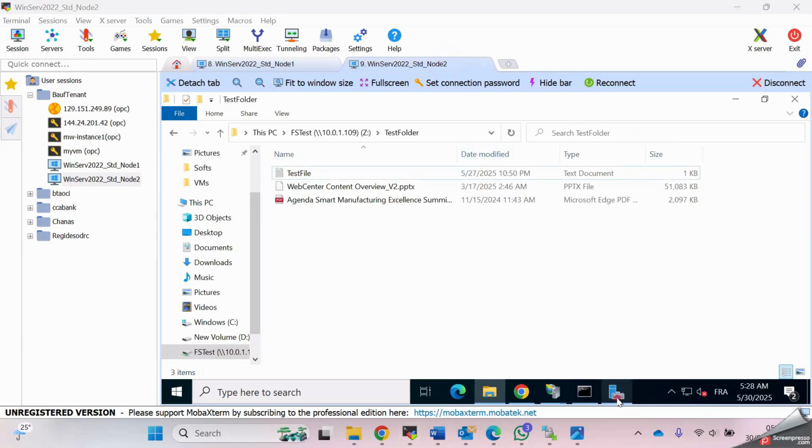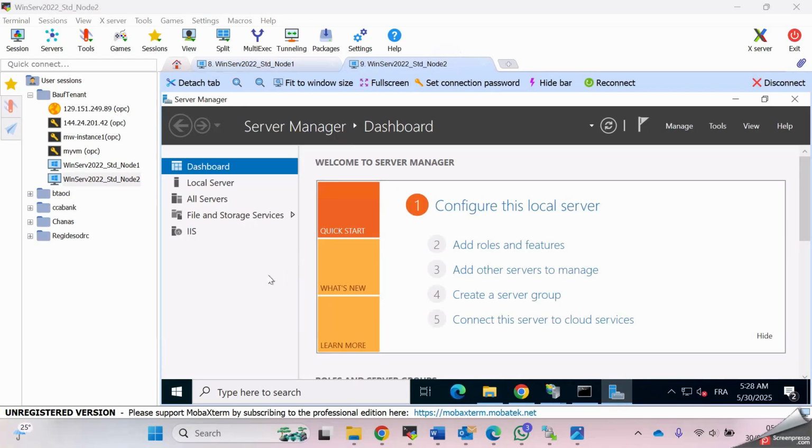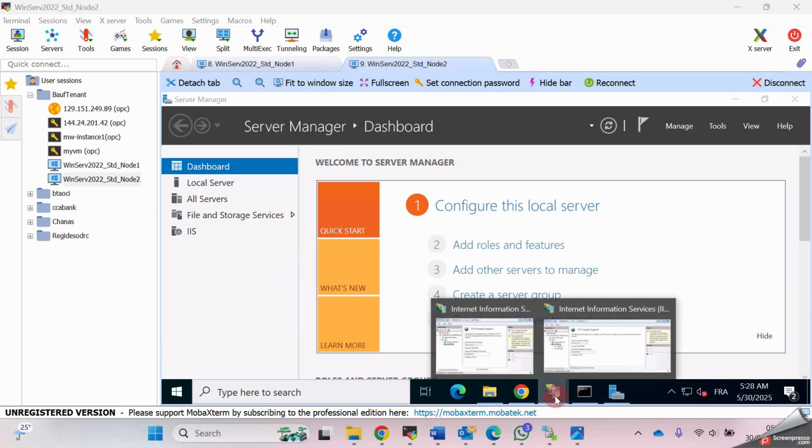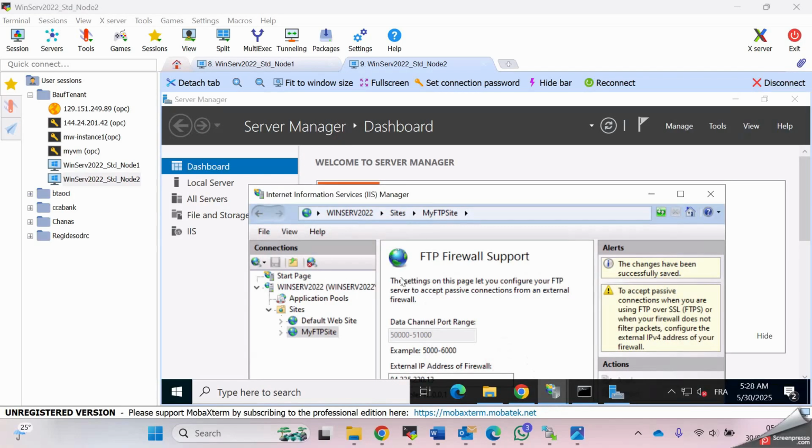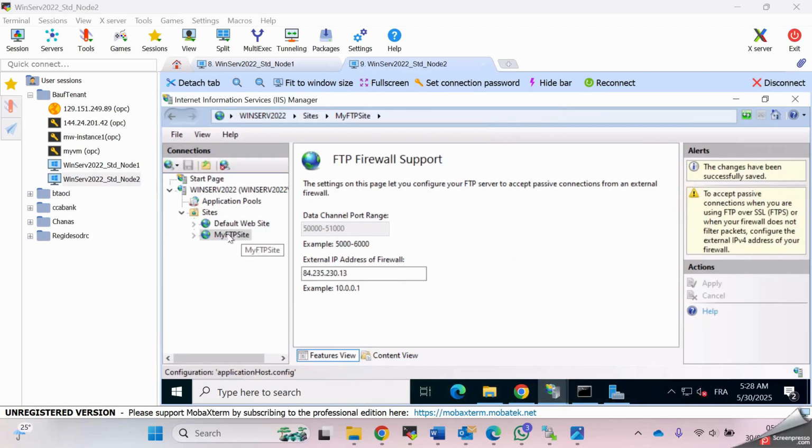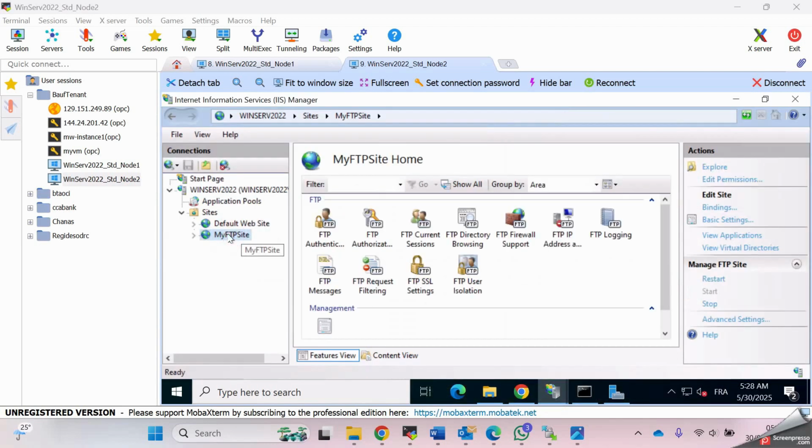To test it, I will stop the file system of node 2, like you see here.